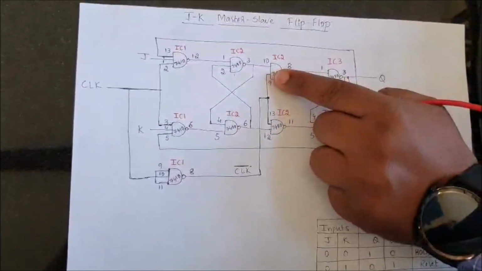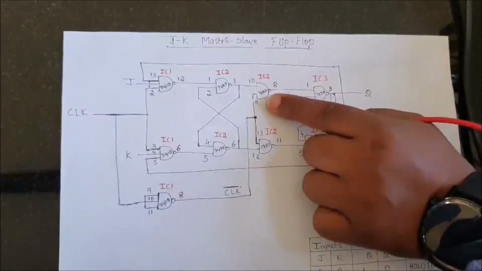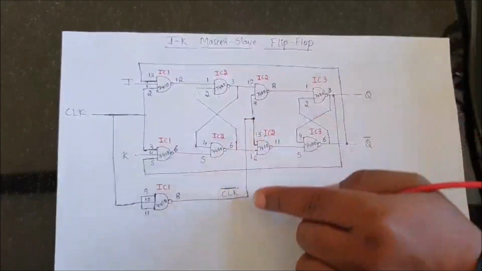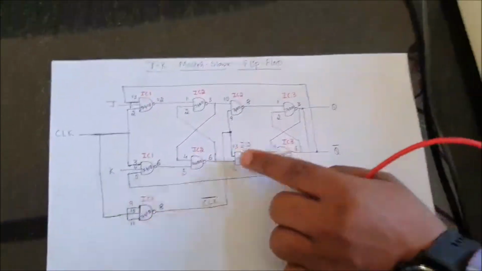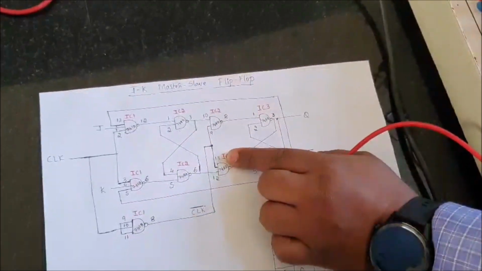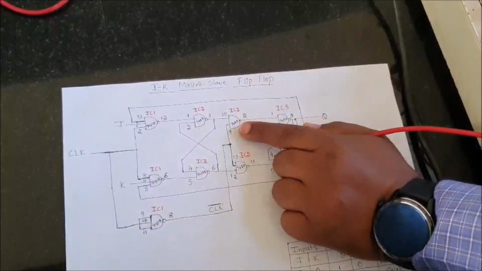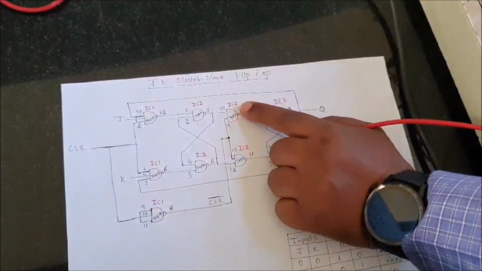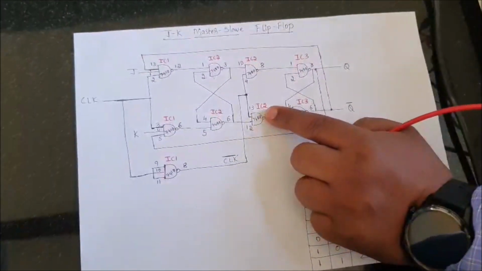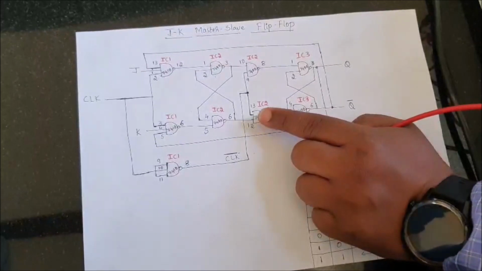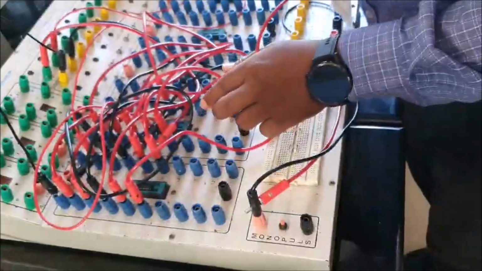See here, the 9th pin and the 13th pin of the same IC are shorted, and from any one of these pins that should be connected to the 8th pin of IC1, that is 7410. Now what I will do is, I will short these two connections, which means I will take one patch cord. One end will be connected to the 9th pin of IC2 7400. Another end will be connected to the 13th pin of IC2 7400, which means that 9 and 13th in IC2 should be shorted. So one end will be connected to the 9th pin.